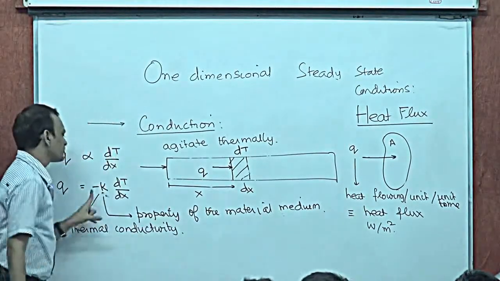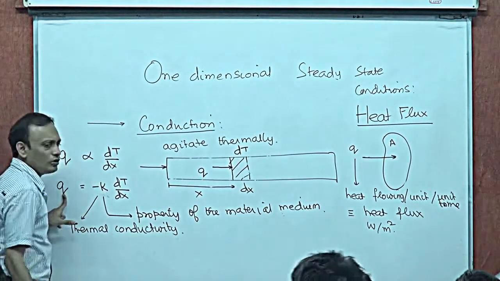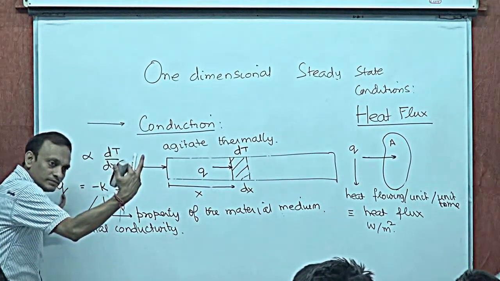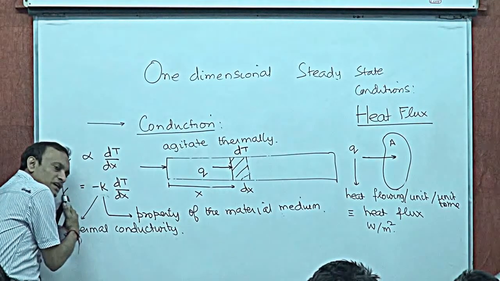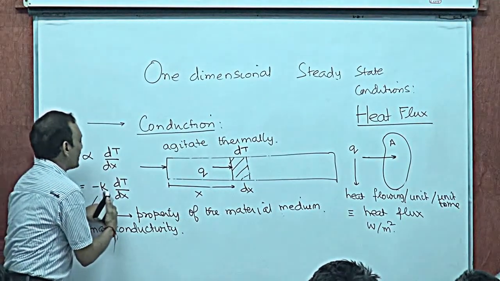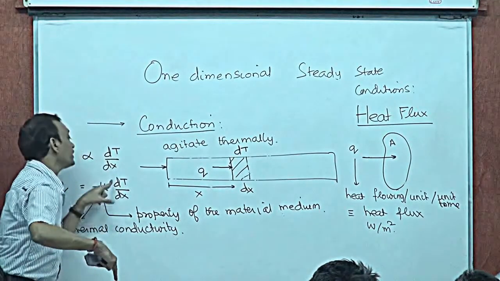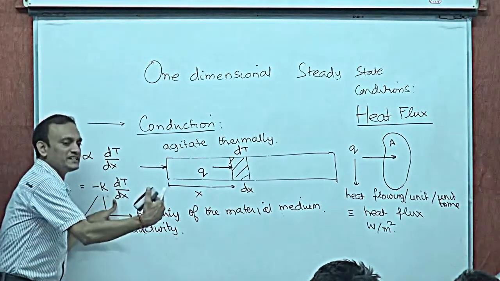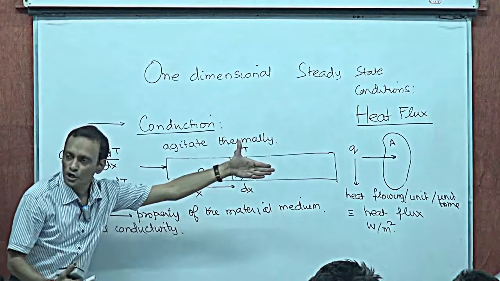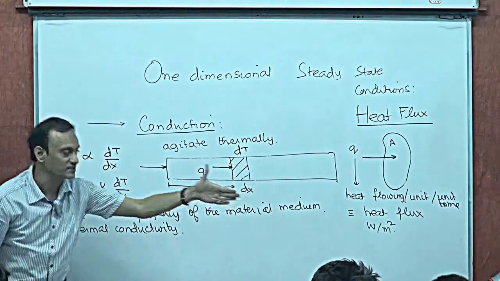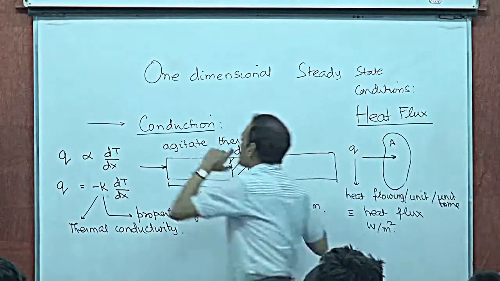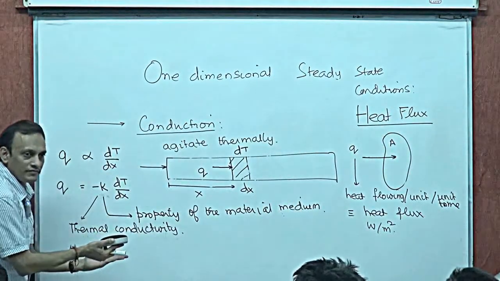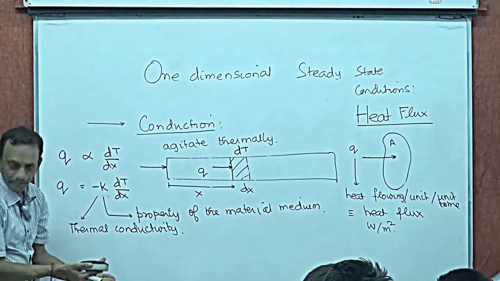But nevertheless, at this level, it would suffice to know that at a given cross section, the heat flux, that means watts per meter squared associated with that cross section, is going to be minus K at that section times the temperature gradient at that section, for heat flowing in the positive direction of the x-axis. Now, once we understand this, can I wipe this off? Is this all right?